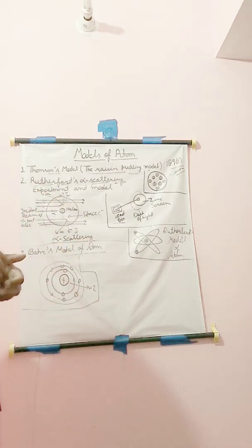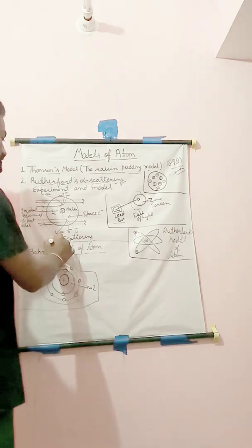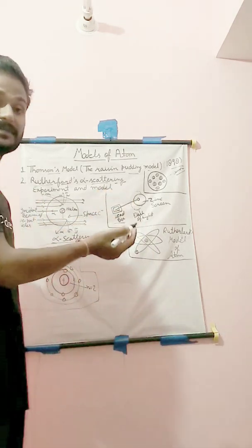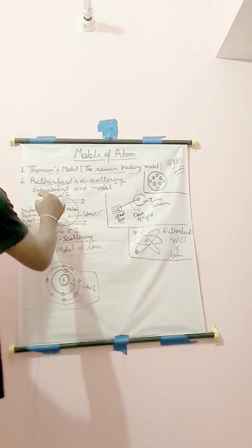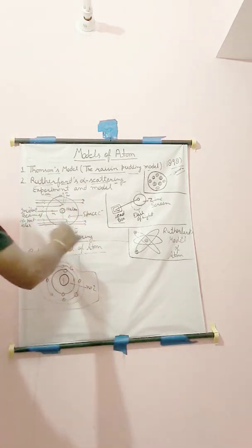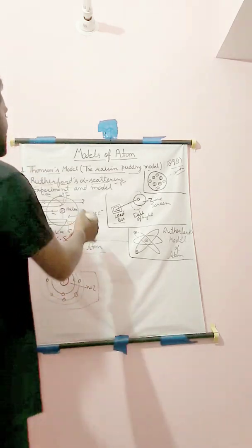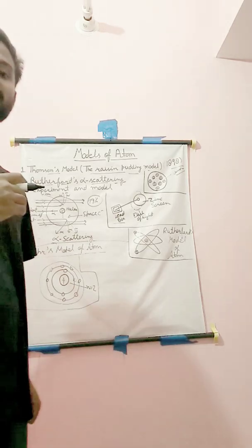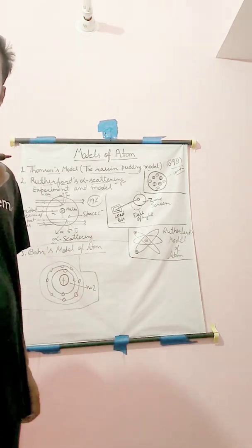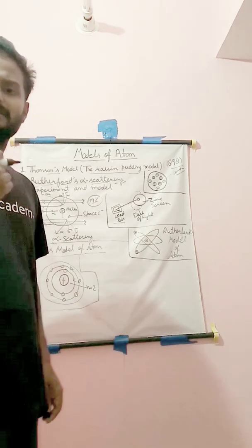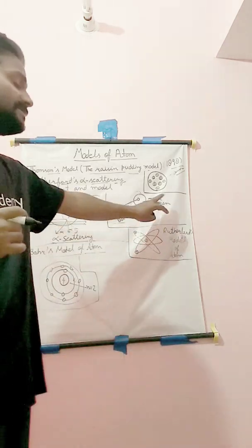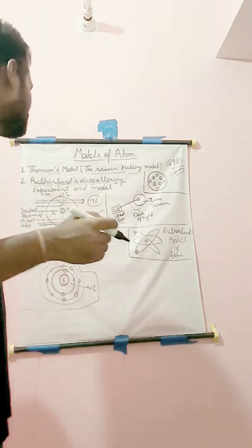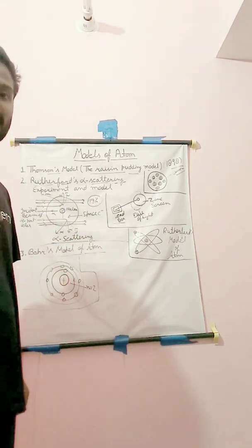Then how does alpha scattering occur? When we pass alpha particles through a zinc screen, some of the alpha particles go in a straight line. 99% of the alpha particles just pass through this gold foil. The zinc screen is laminated with the gold foil; that's why it is also known as the gold foil experiment.